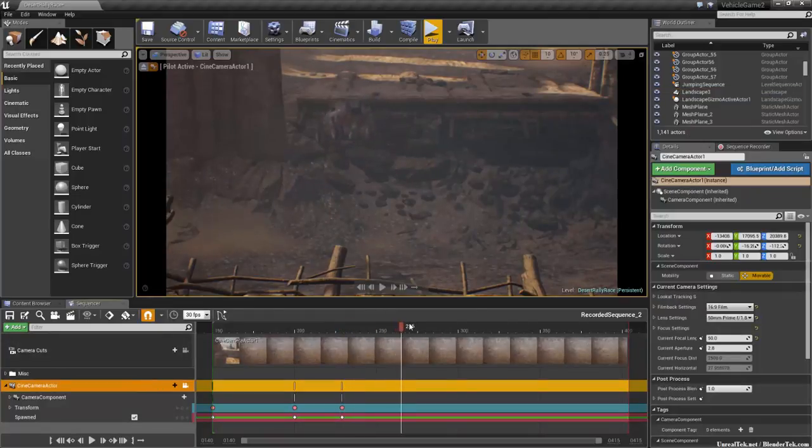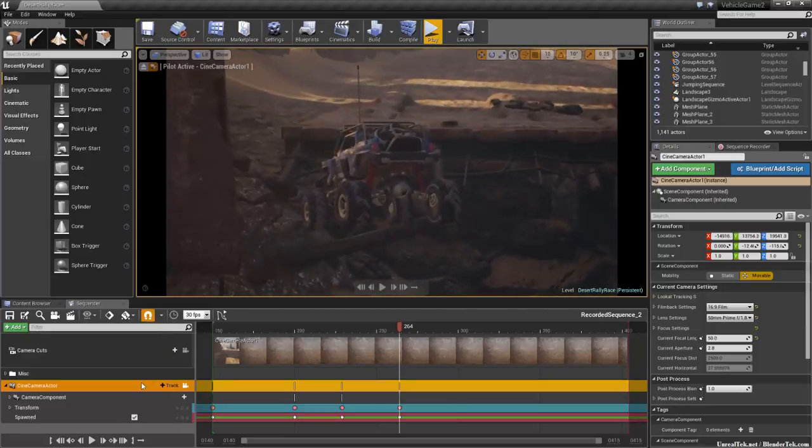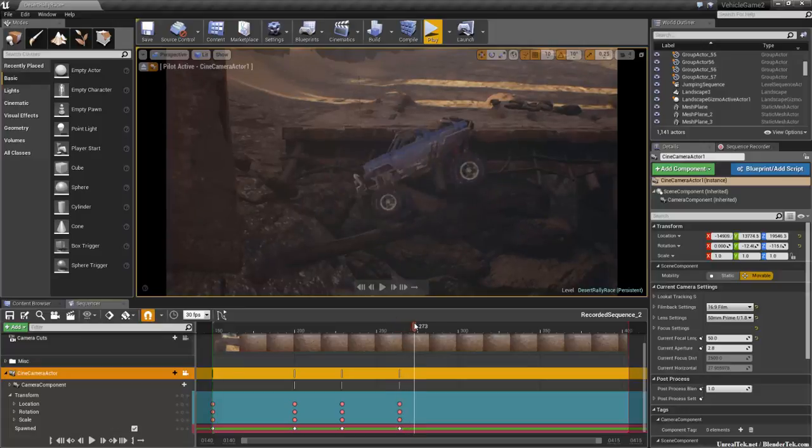Let's go to, let's say around 2. Let's go to just before it hits. Enter. And when you see those show up, you know it's good. Otherwise, you have to select Cine Camera Actor. So you can open the transform to help you make sure. But as long as you scrub and as long as you don't click in the viewport with the left mouse button, just use the right mouse button and arrow keys to move, then you shouldn't lose focus.